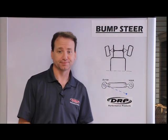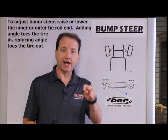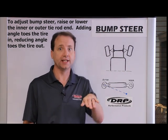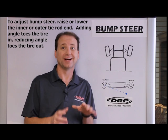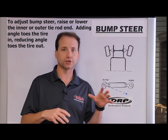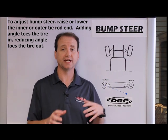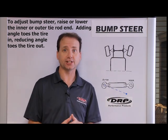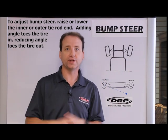How do we measure bump steer? The best way is using a pull-down fixture. The reason for that is we can actually position the chassis at the correct travel with dive and roll in it, then measure the wheel position and find out what the toe change is — that will be our bump steer. This is also the best method because we're fully loading all the suspension components: the ball joints, lowers, springs, et cetera.